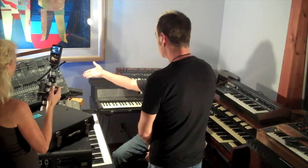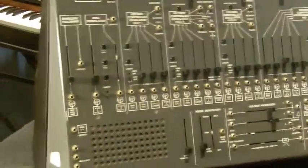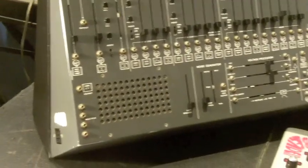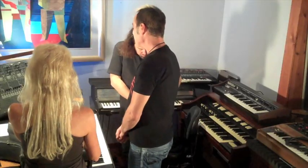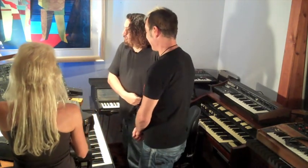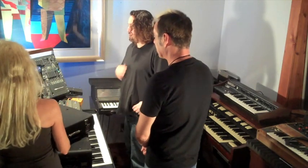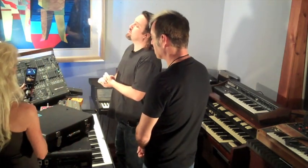So, yeah. Anyway, the ARP. Pretty damn cool. And I noticed it actually has two speakers in it. Yeah, they're not particularly good, but it's good for auditioning. Right, you would use that, say, while you're setting up your patch for the next song, just to audition to make sure you've got it all right. Yeah, it's like a little monitor system or whatever. But anyway, the ARP 2600.